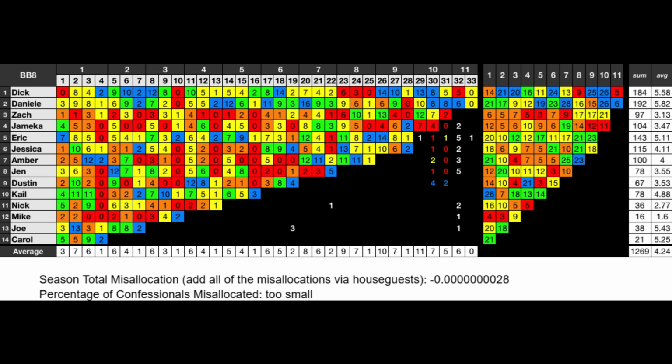So these were the results when I added all the misallocations together, and these are also the results when I divided it by the episode sum. And this shows that when it comes to the overall amount of misallocations, it's in general very low, despite some getting more than they should and others getting less than they should have, if we are distributing them evenly.